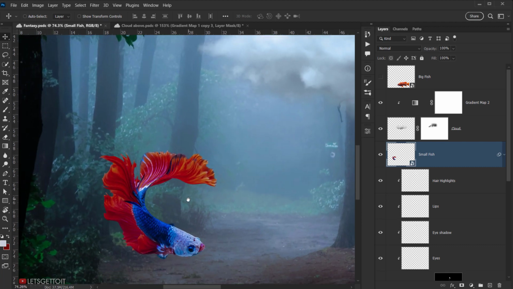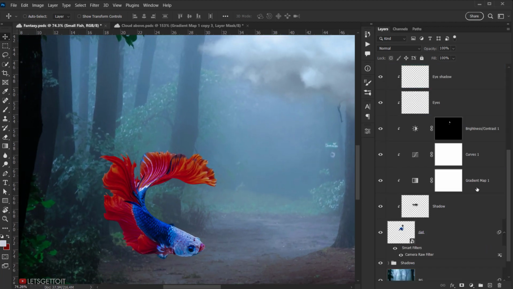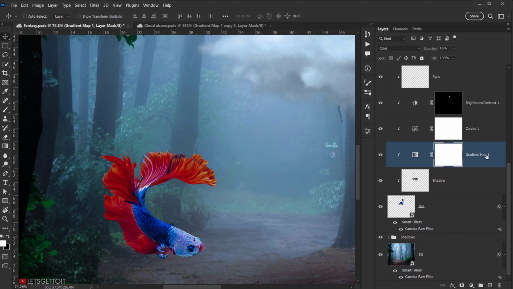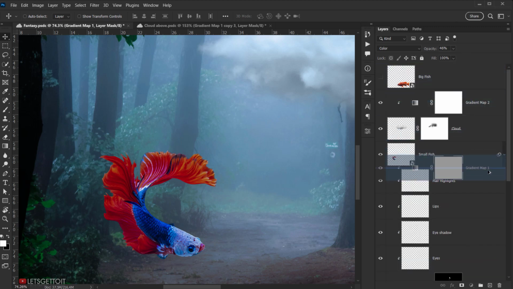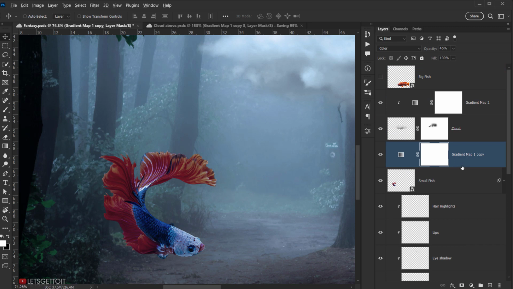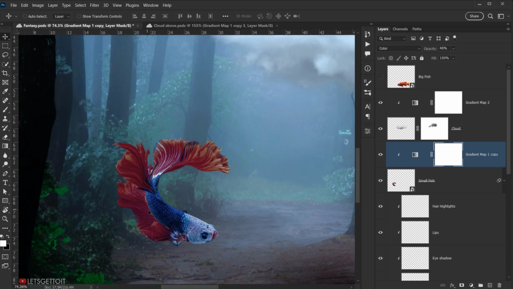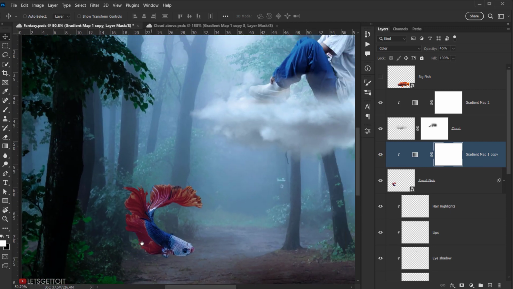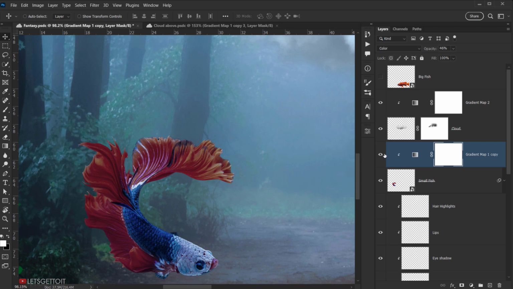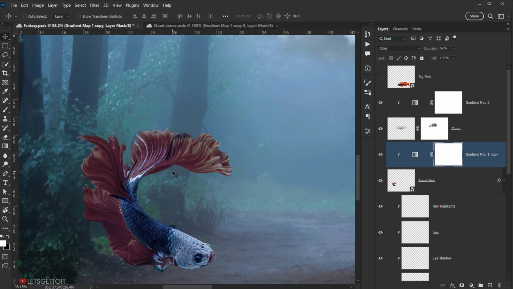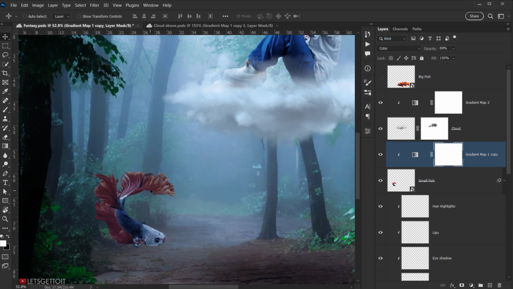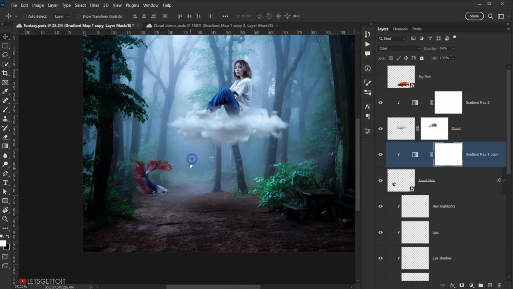And then I want to apply the same gradients map. So again, I will go to this gradients map of the girl, and by pressing Alt or Option, I will go and make a copy of it and drag it on top of the small fish, and I will clip it to the fish in here. And as you can see, this small cute fish in here is already with the same color with the background. And let me just put the opacity of this to like 70% to make it more like blend in more with the background.